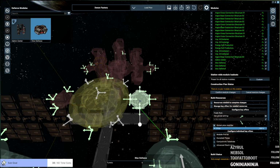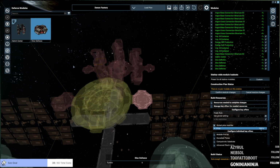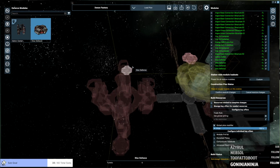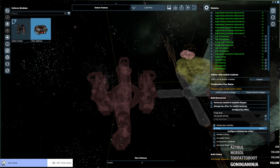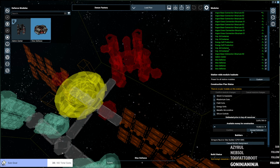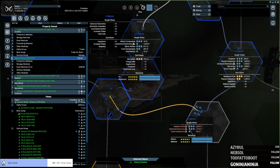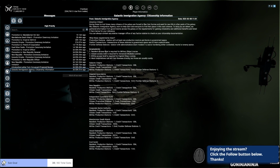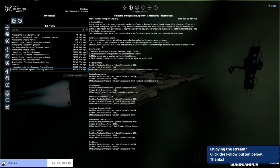Stuff. So what's the admin center do? It's a requirement for what it takes to get your reputation up with factions. In this case, it makes the station a frontier defensive station.